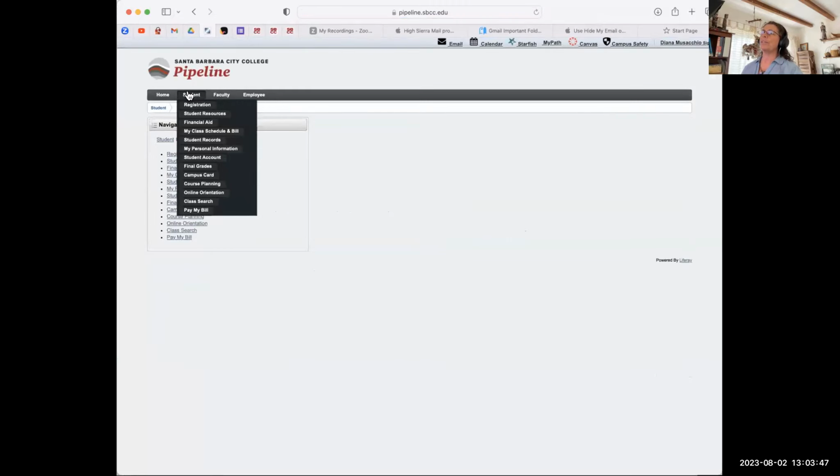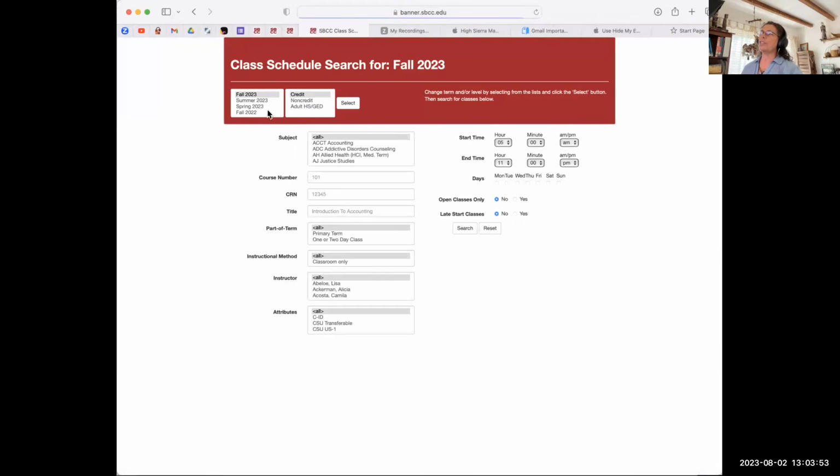If you go over here to student, you have a choice called class search. In the class search, this is the part that people get really confused by. You have to choose that we are non-credit, and then you have to hit select. Because if you don't hit select, then it's still going by non-credit. So now things have shifted. Now we truly are looking at the non-credit schedule. And here still it is hard to know what class is what. There are so many different things happening and places.